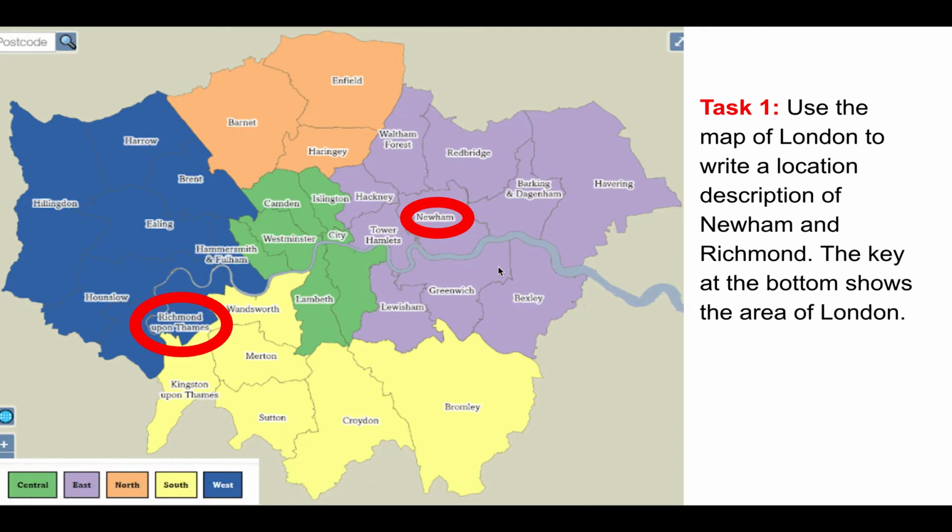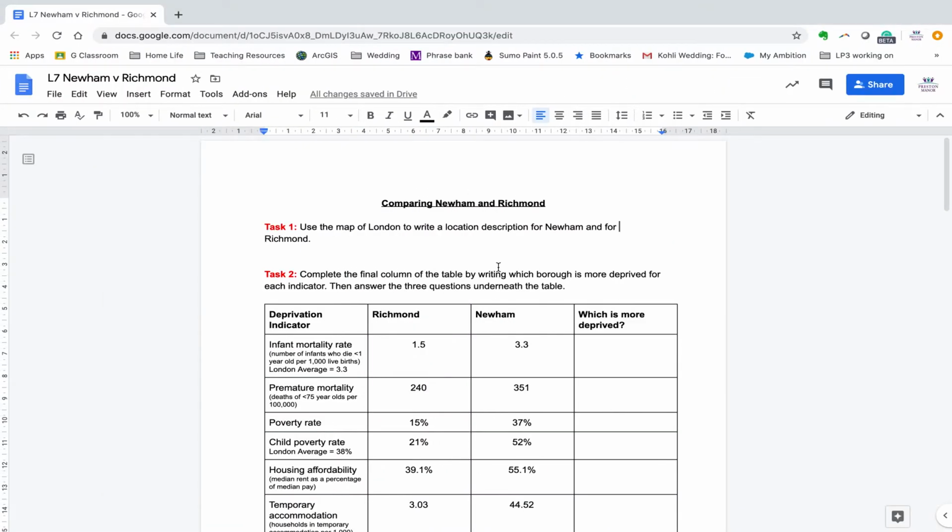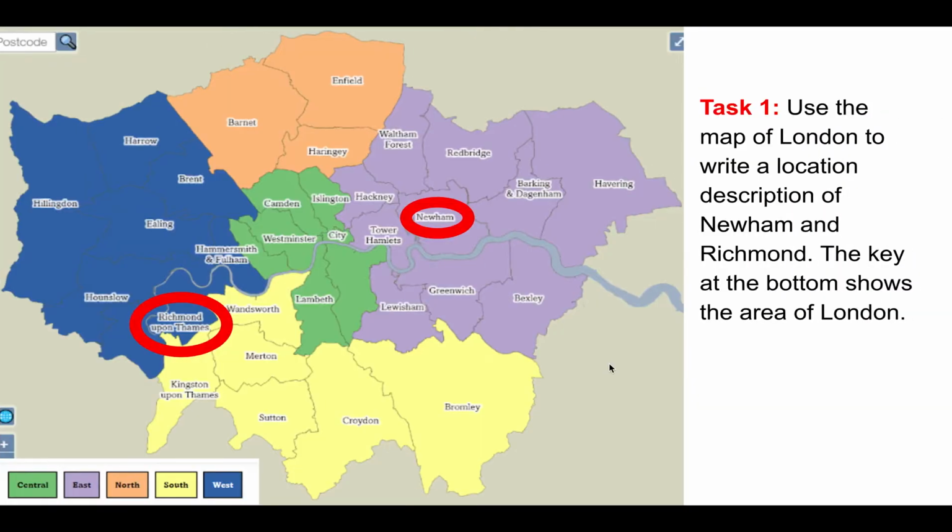Of course, using our geographical terminology, i.e. compass points. This description, as with everything else that we do in this lesson, should be written in your worksheet, which you have been given with the lesson, which looks like this. So you type directly into the worksheet that you've been given here, please. Okay, you can type on this, it's your own version. That's what I would like you to do. Pause the video, off you go.